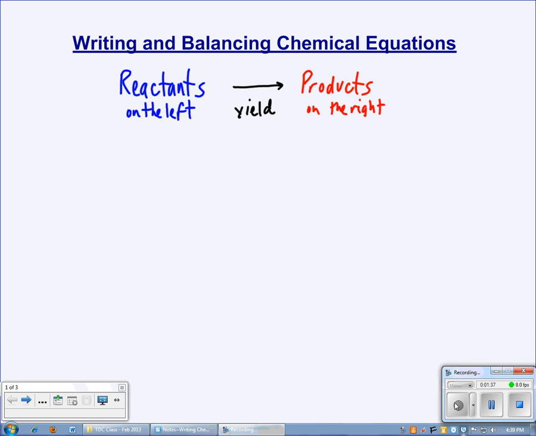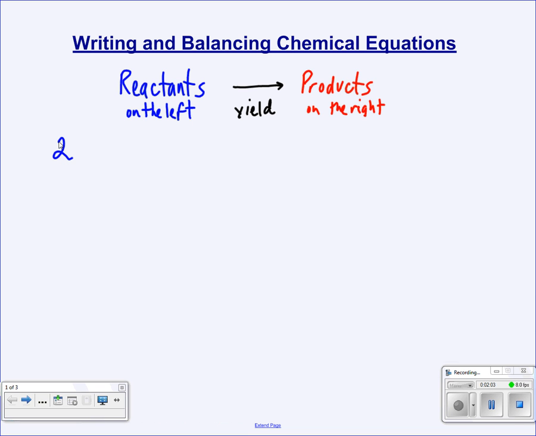Well, I would like now to write out a real chemical reaction. For my first chemical reaction that we're going to write together, reactants on the left, products on the right, I'm going to choose the reaction between aluminum and copper 2 chloride. If I were to write this, I would write two atoms of aluminum, solid, plus 3 molecules of copper 2 chloride, CuCl2.